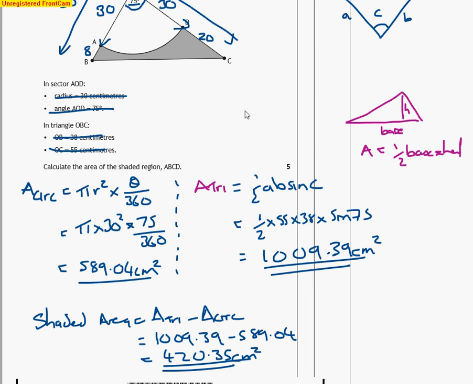So you're getting your mark for your area of the triangle. You're actually getting 2 marks for the area of the circle. You get a mark for this part, and then a mark for finishing it off. You get a mark for knowing to subtract, and then a mark for your final answer. Okay, fantastic. So actually loads of marks, and when you break it down, it's not that bad, is it?